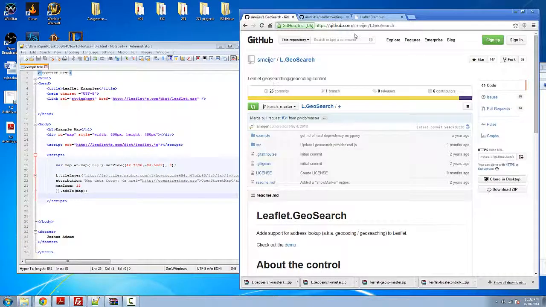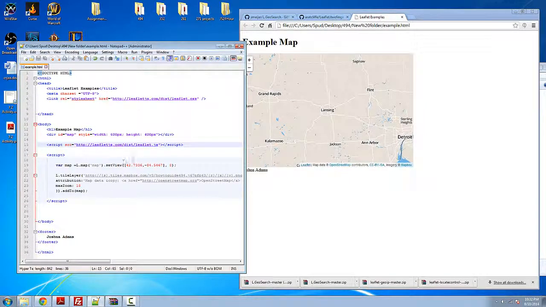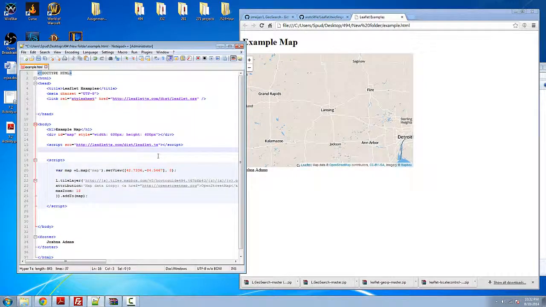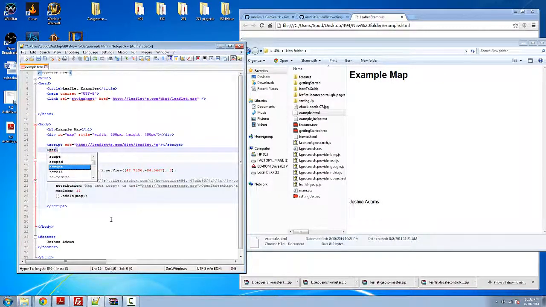Next thing you're going to need to do is go ahead and start writing some code. So right here is our example map now. So just like how we had to set up Leaflet into our code, we need to set up our new plugin with Leaflet. It's going to make the file a little bit bigger, but it's going to make it a lot cooler too. So some of the things we're going to need, go ahead and pull this up so you can see, is we're going to need to add some more script.